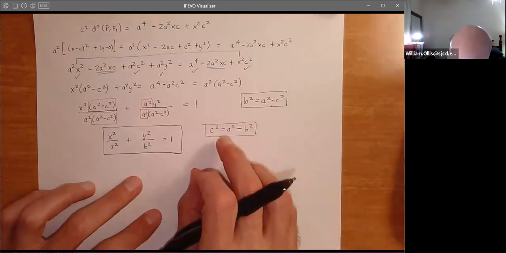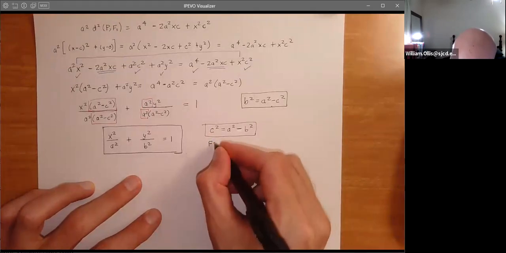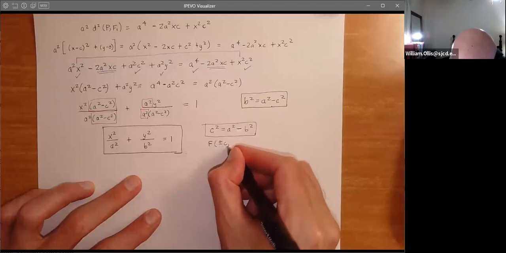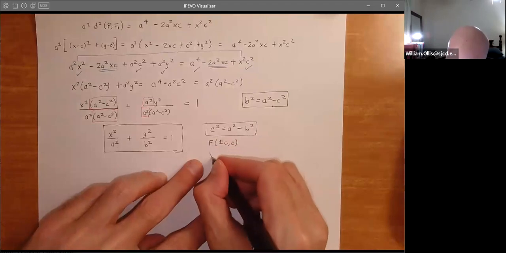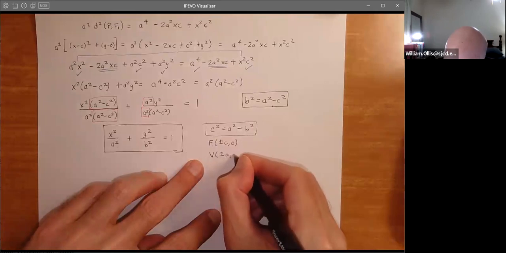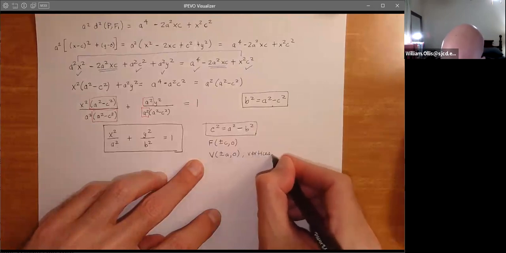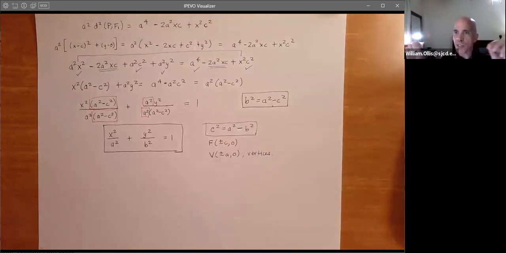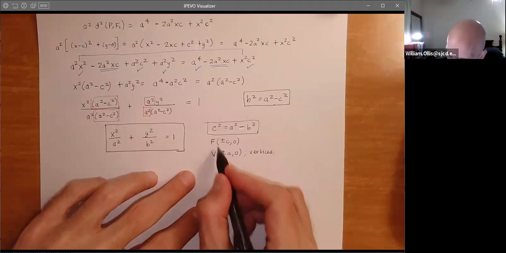So now we look at this and say, well, here's an equation to get the c. And then, of course, the foci, we're going to define as plus or minus c comma 0. And we're going to define the vertices. This is interesting. We're going to define the vertices in terms of the x-intercepts, plus or minus a. All right. So these are going to be called the vertices. And so you're thinking you're going to have this distance that contains the foci. We're going to call that the major axis, and the distance that doesn't contain the foci, the minor. So these are conventional objects, the foci, the vertices.